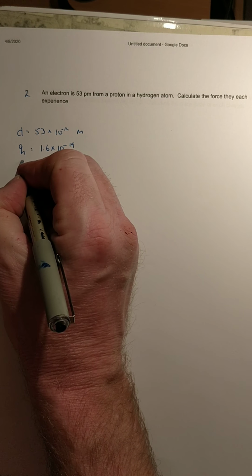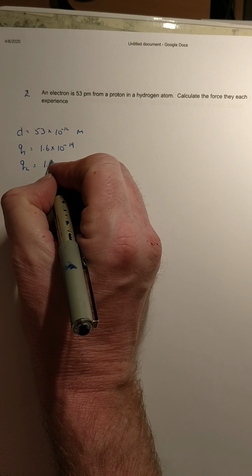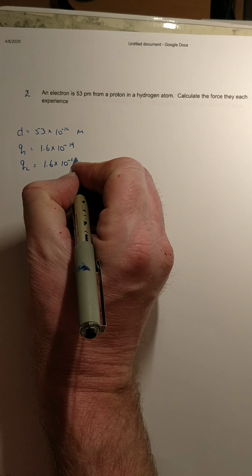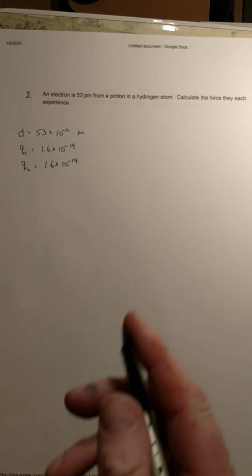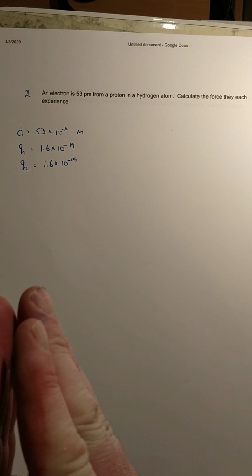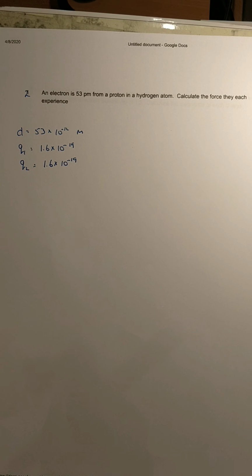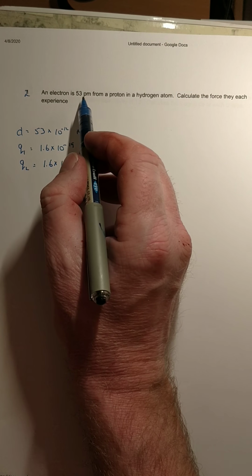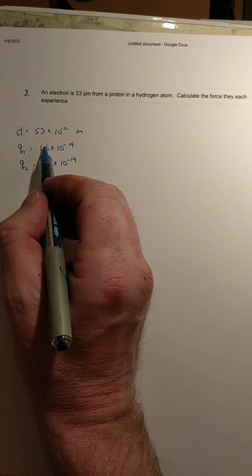Now this is the tricky part. The charge Q2 is also the charge of the electron because the charge of the proton is the same. Opposite direction, and we should have done it earlier, in the previous question. The force was repulsive. Two negative charges, they repel, so you should have said it was a repulsive force. So go back and fix that. So an electron is 53 picometers. So this one is plus, one is minus.